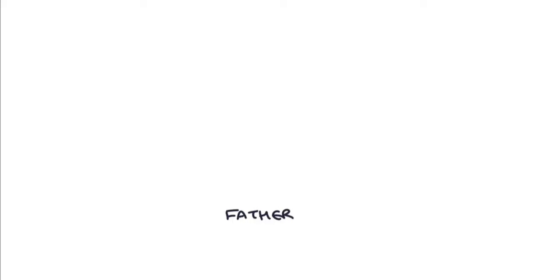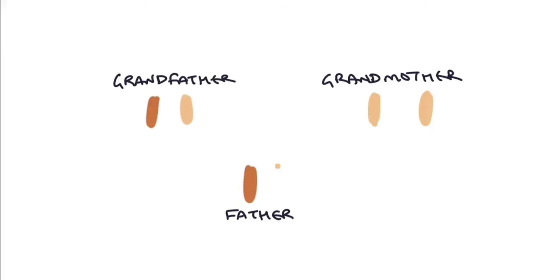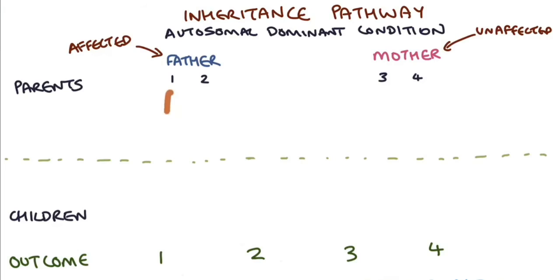So we can find this out through either genetic testing or asking about the affected parent's own parents. If the affected person had 1 affected parent, we know that they only have 1 copy of the disease gene. However, if they had 2 affected parents, it's possible that they also could have 2 copies of the disease gene. So for this example, let's assume they only have 1 copy of the disease gene. So again, we start with 4 copies of the gene, 2 from each parent, and let's assume that copy 1 is the gene for the disease.